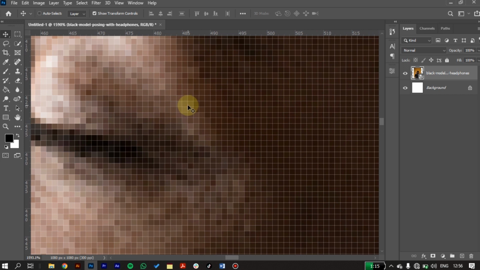So if my resolution is set on 300 pixels per inch, it means that on every inch of this design, there are 300 pixels. And pixels are like puzzle pieces. When you join these pixels together, then you make up an image. So the more pixels you have, the more vivid an image is. So if I have 300 pixels in every inch of a design, it is going to be much clearer than an image that has only maybe 20 pixels in every inch, or even 100 pixels in every inch. One has 300 pixels in an inch, the other has 72 pixels in an inch. One obviously is going to be clearer.